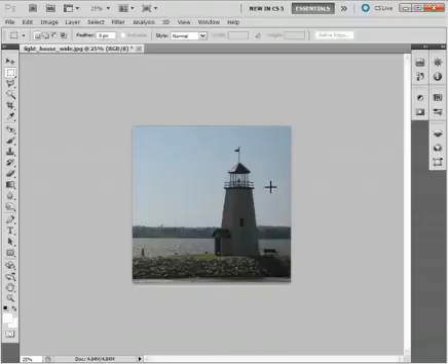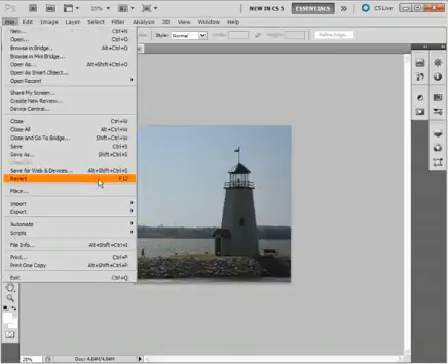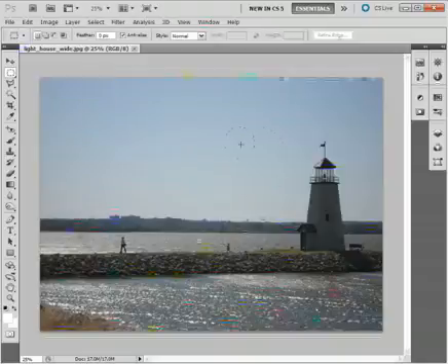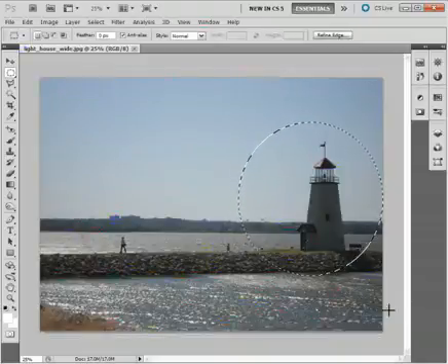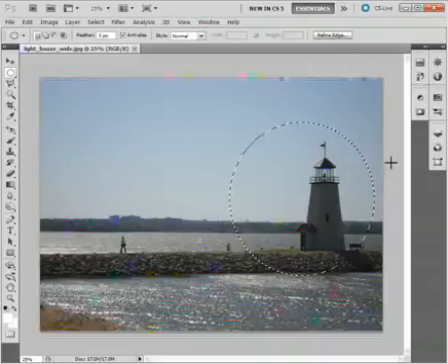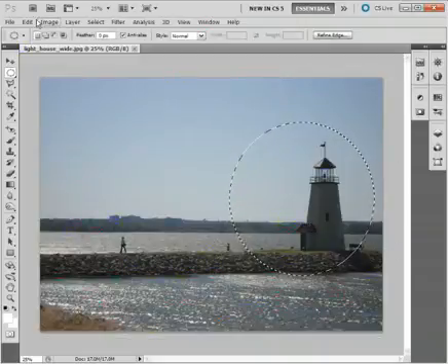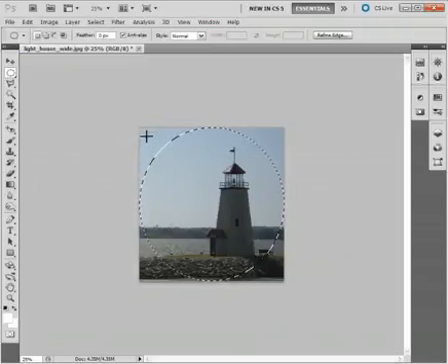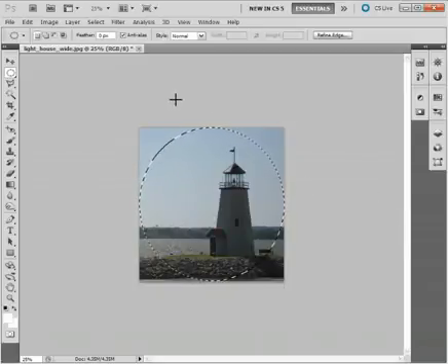Now let's go ahead and bring this file back to its original state. To do that, you just go to File, Revert, which is essentially reverting back to the previous save. So we'll revert it. And we'll say, okay, what if I wanted to make a circular marquee? Well, yes, you can make a selection like this, but when you go to create your crop, it won't keep that selection. It will actually put a bounding box around your selection and say, okay, that's how I would have to crop it. So you can't make a circular crop.